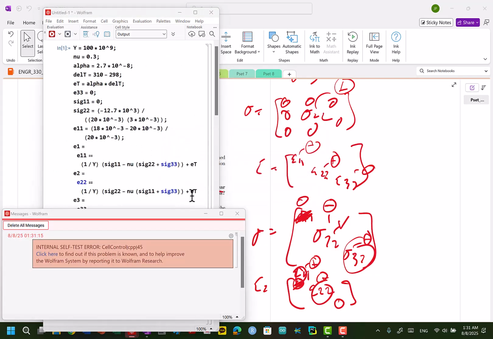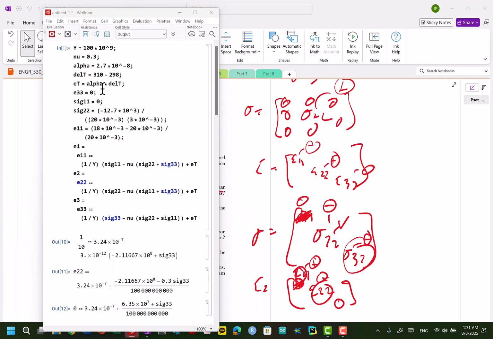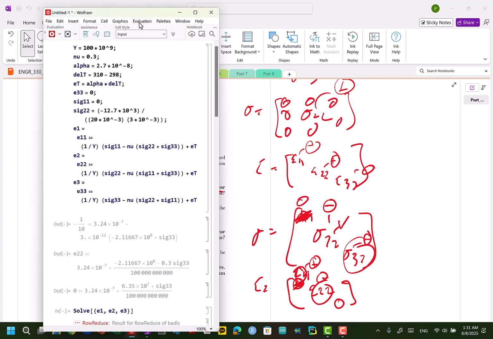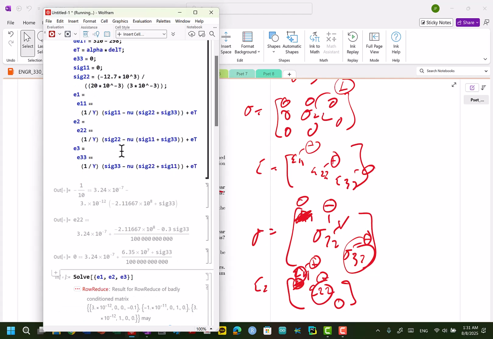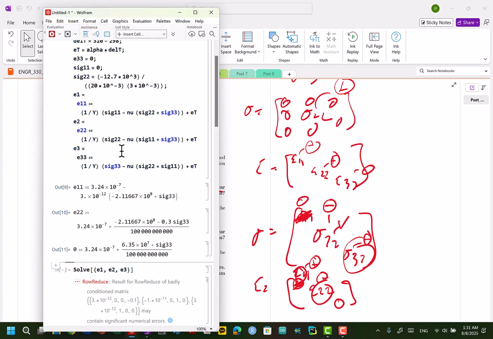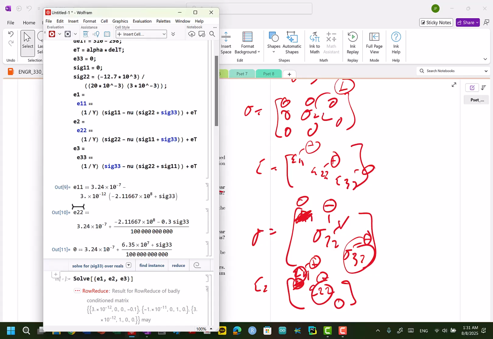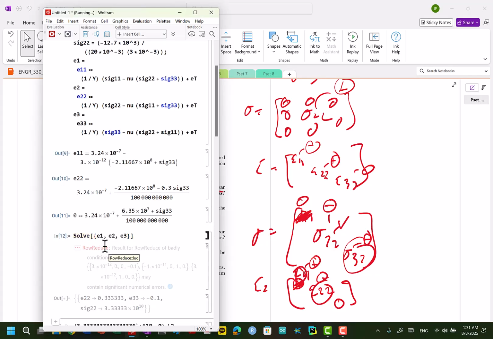Yeah, we don't need that dynamic evaluation. Unfortunately, I still have the description of E11. So again, that's why it's good to double check. I'm going to quit the kernel one more time. Actually, we quit on its own. So let's see what we got. Because we should be solving for E11, we should be solving for E22, we should be solving for sig33. And you can see it's all about making those assumptions, and then we see we do have that. So now we can solve those three equations for the three unknowns.